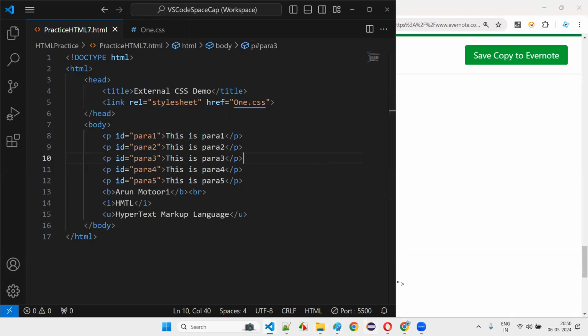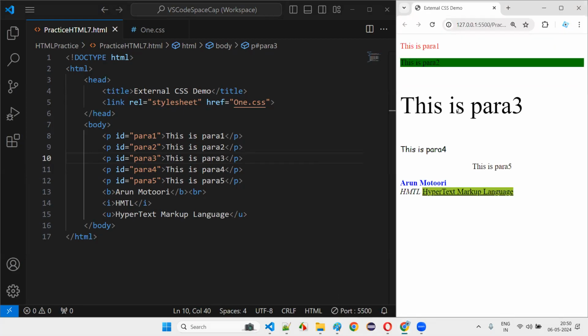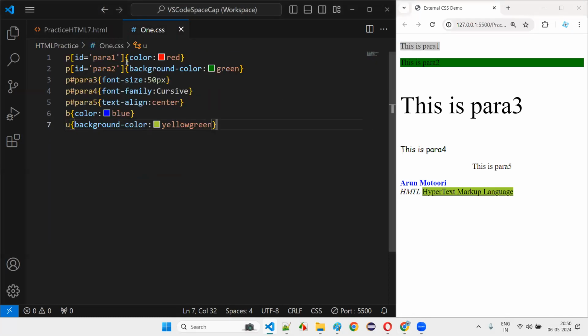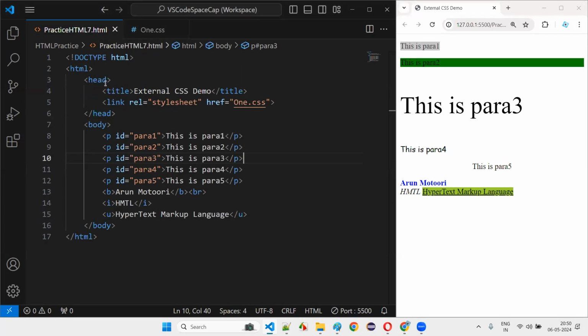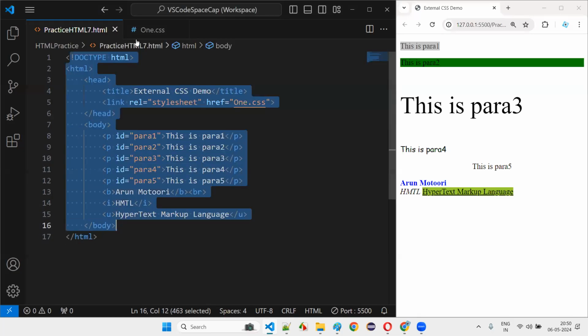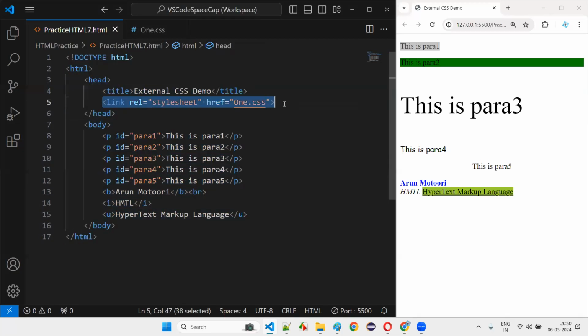The moment you do that and go here, you see you got the styling applied. As per this CSS, you have attached this HTML document to the CSS file using this single-line link tag. What is the tag name I have used, guys? Tell me. Everyone type in the chat box. What is the tag name I have used for linking this HTML document to apply the stylings from the external CSS file?